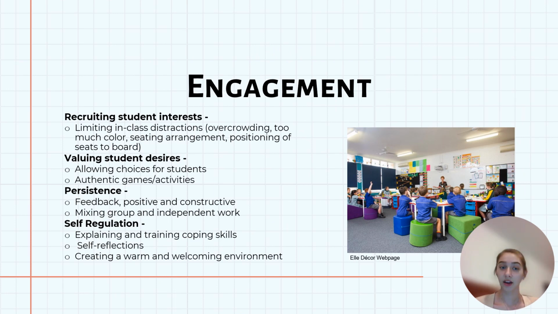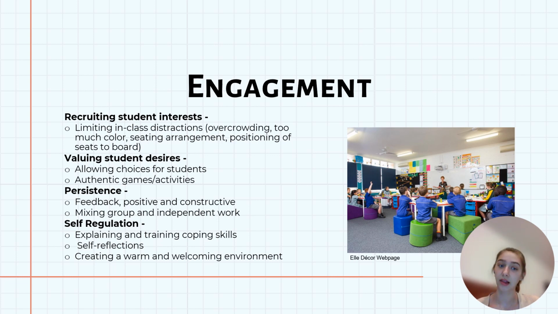So with the engagement, this is more so recruiting the student ideas, valuing student desires, being persistent, and being able to self-regulate. So with this, you should be limiting in-class distractions. Too much color or overcrowding of materials, seating arrangement, posters, all of that can be overwhelming. And minimizing it will just increase engagement of students.